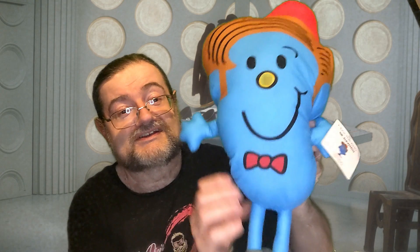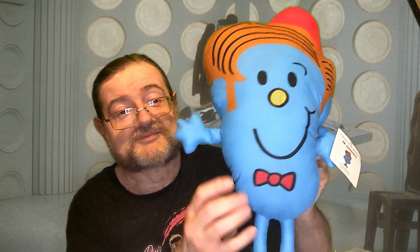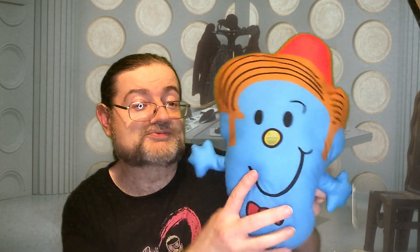Okay, this is something quite fluffy — this is a fun one. I actually wanted to get the books of these. It's one of the Doctor Who Mr. Men range, and as you can see from the fez it's the 11th Doctor, good old Matt Smith. I didn't actually know they made these figures — I knew they did the books but I had no idea they did the Mr. Men figures as well.